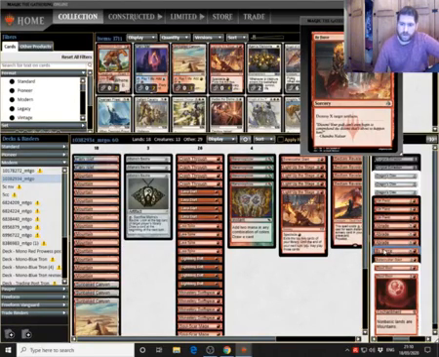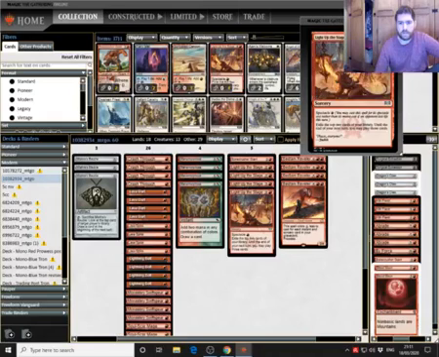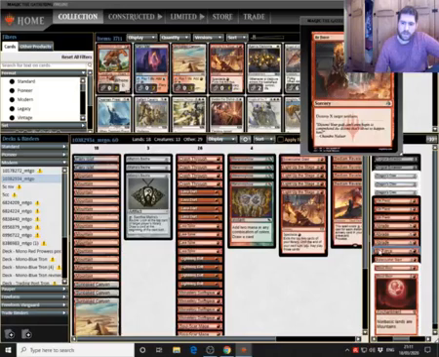My main worry is against that Eldrazi deck. If they go Chalice of the Void on 1, Chalice of the Void on 2, it's game over. The only cards you can literally play in your deck are, well, these 1, 2, 3, 4, 5, 6, 7, 8, 9. You might have 1 or 2 sideboard cards, but generally that's game over. So there's a slight hedge against that.